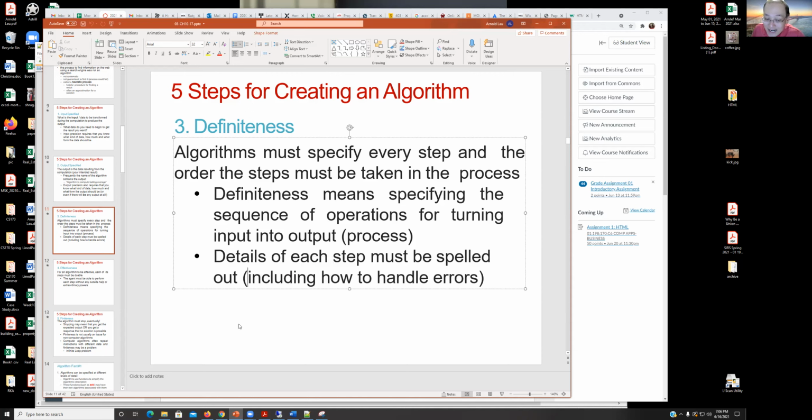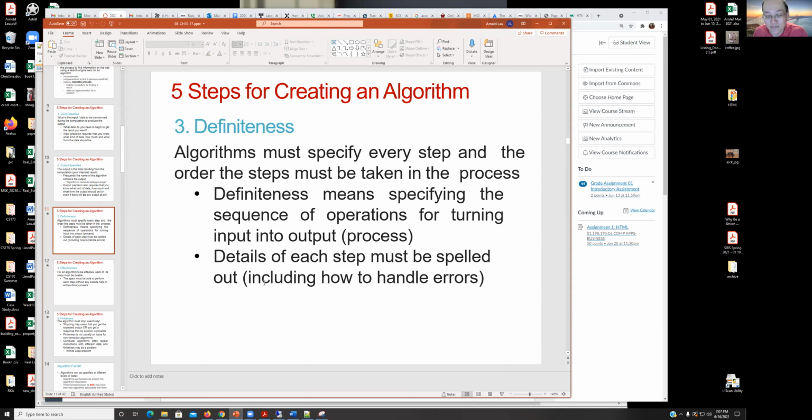How do you calculate the average for characters? You probably don't, right? And so you're going to get unexpected results. Things will probably break. And so that's what they mean by including how to handle errors. Okay. Now, does that make it an invalid algorithm? No. It doesn't really make it an invalid algorithm. It's just not a robust algorithm.